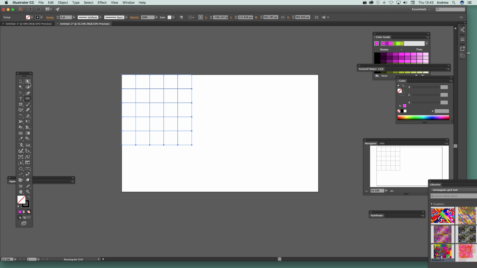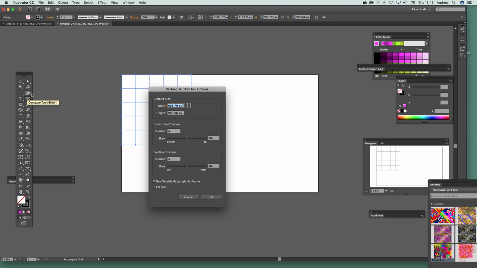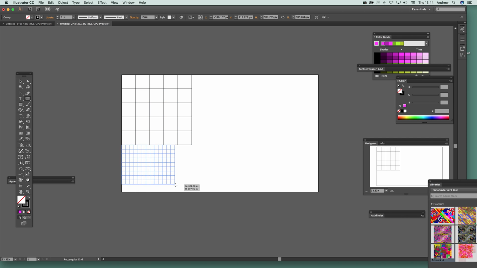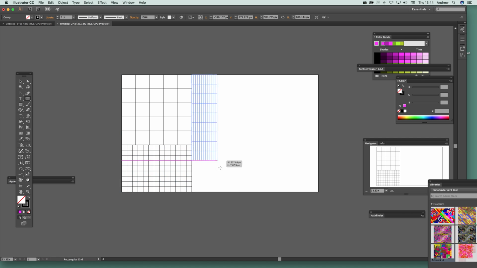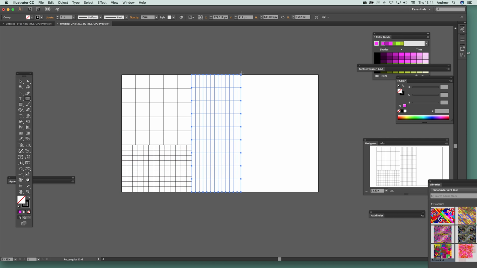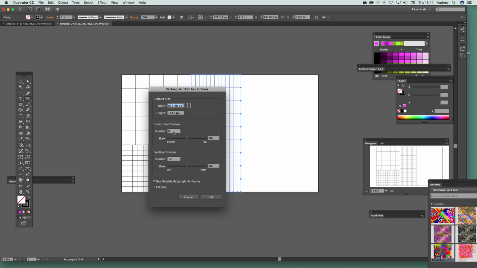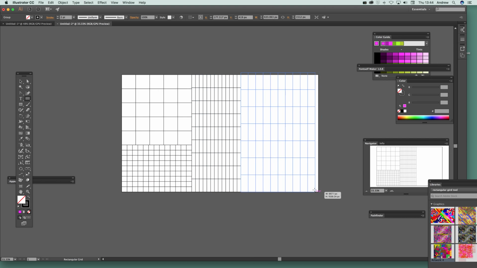Right, go with that. Now, you don't have to create just one rectangle, you can actually create multiple. So I'm just going to, again, select that and maybe make that 8 by 12. And now you can see the reason for the smart guides, it just highlights that you've actually done that. So I'm just going to drag that there and drag that down there. Go back there again and maybe make it 6 by 9. Click OK, and I'm going to fill that.